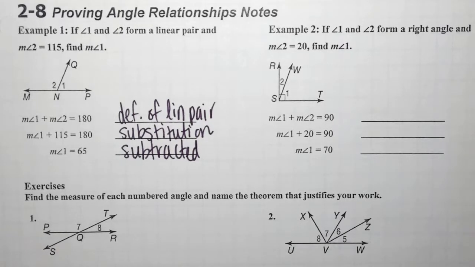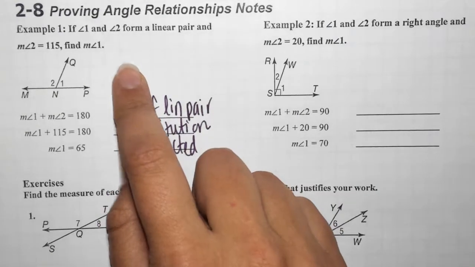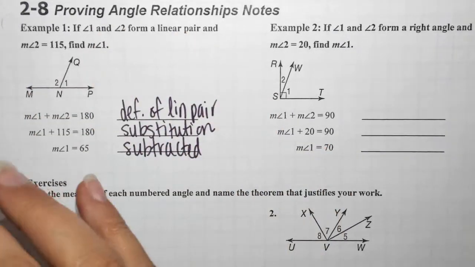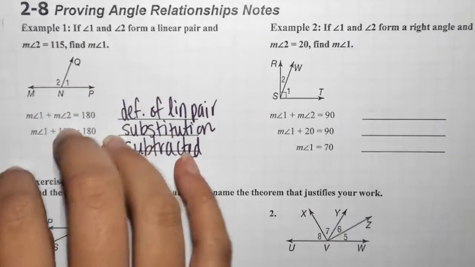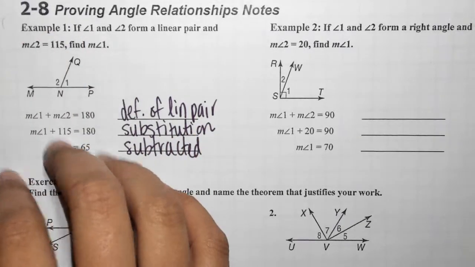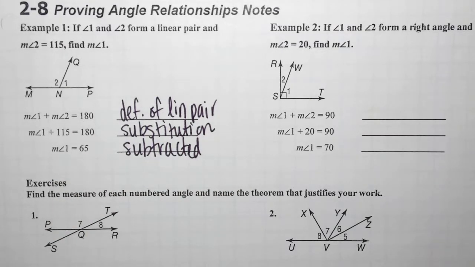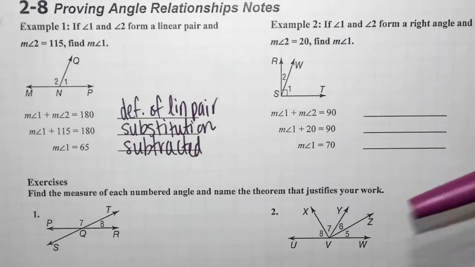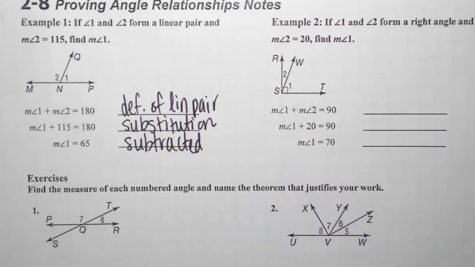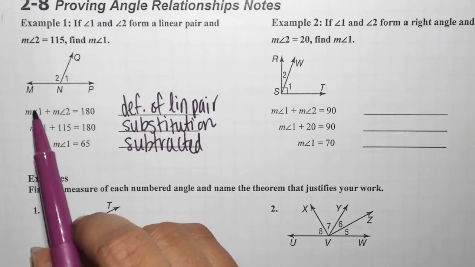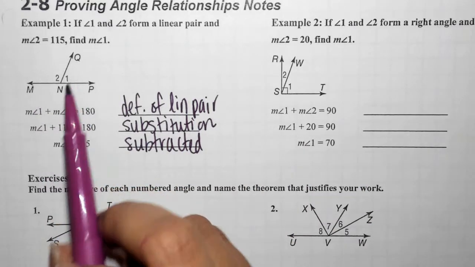Okay, so for this one, I know that we did this yesterday. I want to walk back through it again just to make sure we're all on the same page. Does everyone understand? This is on 16A. The learning target is still the same: I can write a geometric proof. So we started with the measure of angle 1 plus the measure of angle 2.